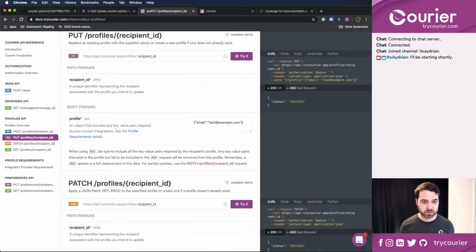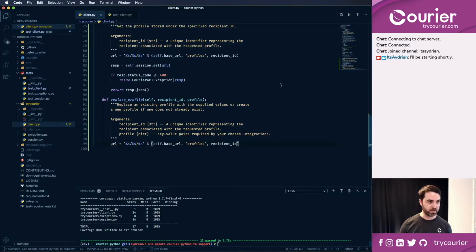All right, so it looks a little like this in the data, so there is going to be a profile property on that. And so what we are passing in is actually this piece. So let's go back over. There we go.